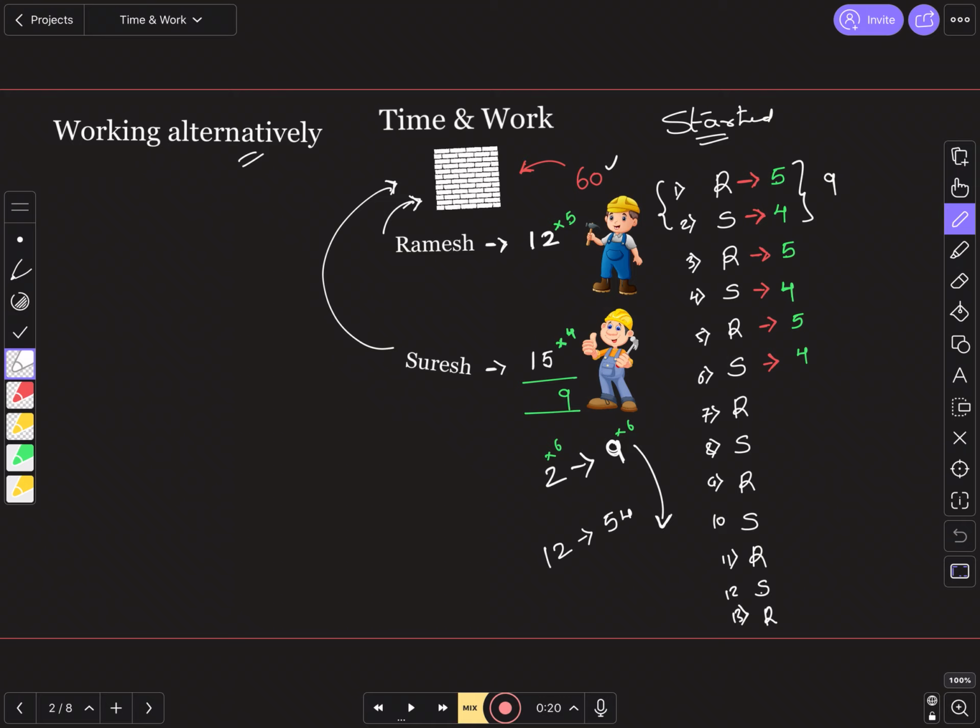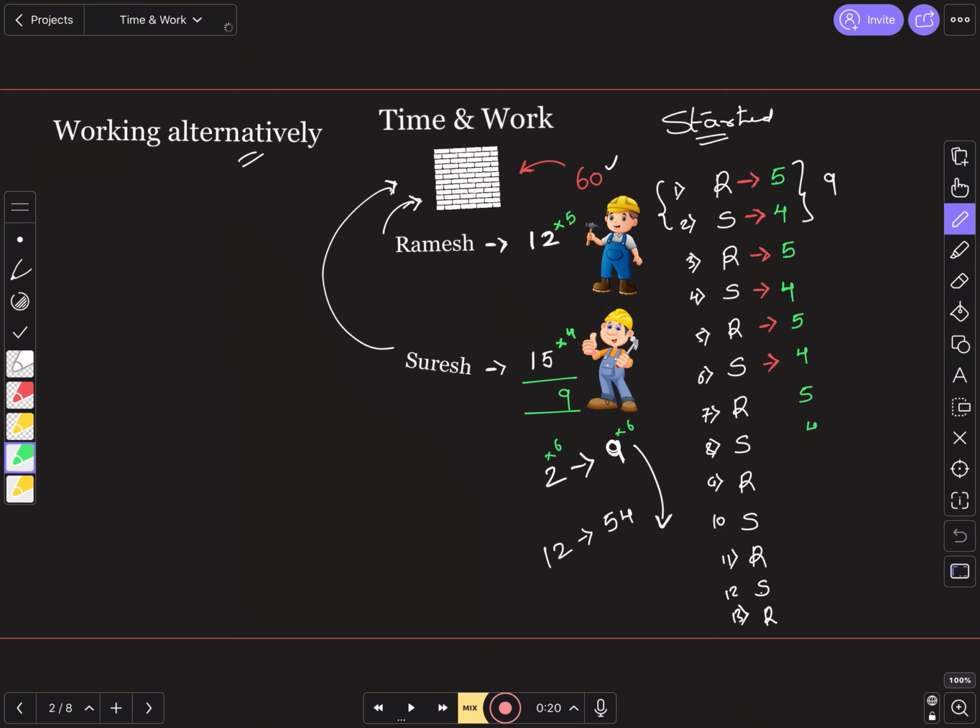Okay, I am close to my answer. You will ask, why didn't you multiply by 7? 9 sevens are 63. I would have gone beyond 60. I want to be under 60, and then think of what the answer will be. And that's the logic as well, if you're not able to do it in this way.